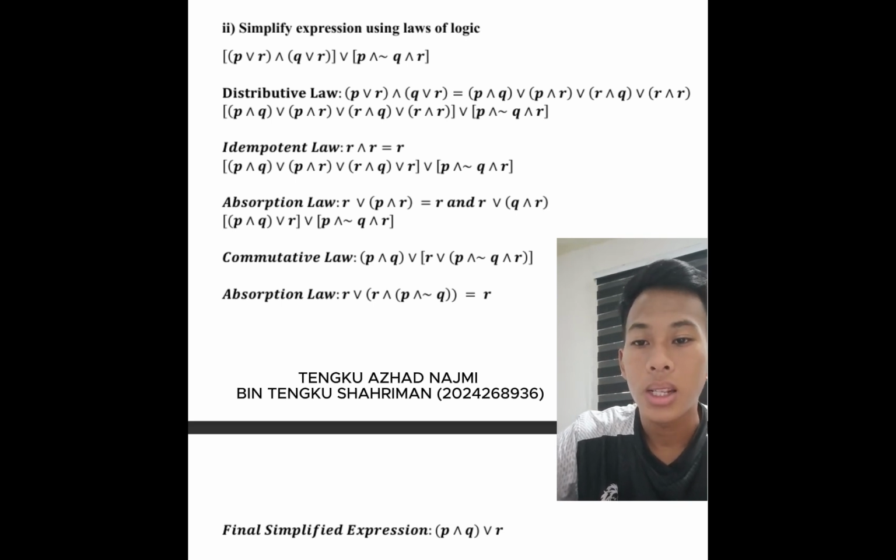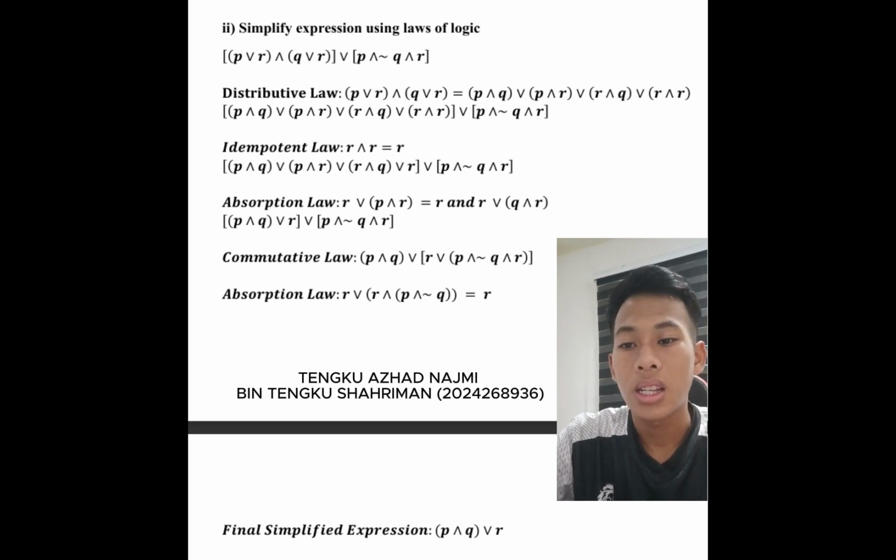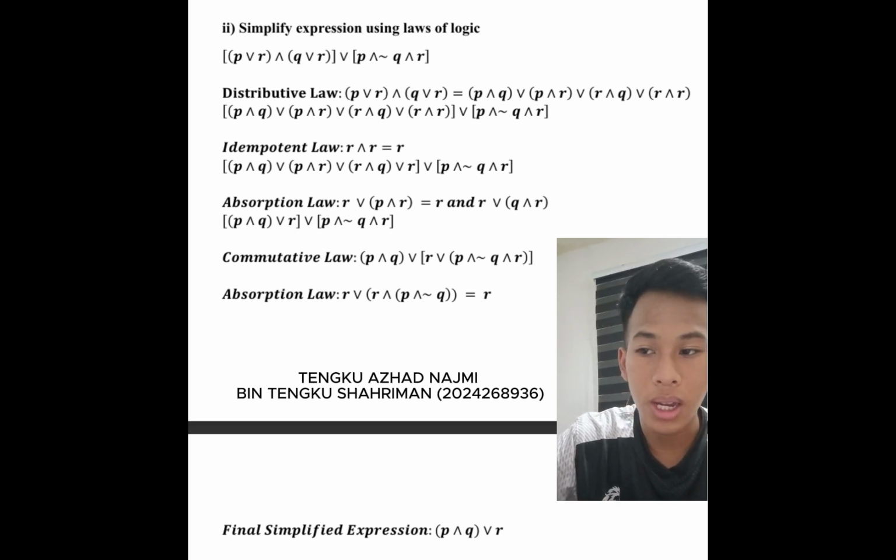Now for the important parts, we have a single R, but we also have P and R, and Q and R next to it. We can use the absorption law. This law basically says that if you have a plain R connected by an OR, it absorbs any other terms that also contain R. So P and R, and Q and R get absorbed by a single R. We apply the same rule to the second big bracket at the end, P and not Q and R. Since it also contains an R connected by an AND, the main R absorbs the entire bracket too.